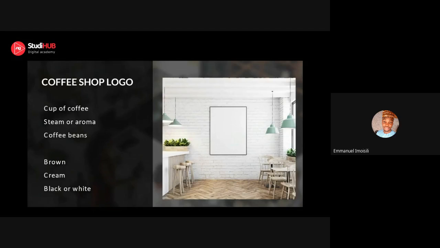So now, after you visualize that, I'm sure you visualized having a cup of coffee. Maybe you drew down a cup. There should be a cup, maybe with probably steam coming out from that cup, or probably coffee beans scattered around. Then the colors you picked for it based on this coffee is probably you might have picked brown or maybe cream color, because coffee, cream, black or white. I don't know if I'm wrong.